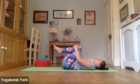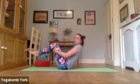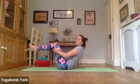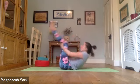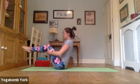And then bringing your hands behind your thighs, we're gonna rock and roll gently up to a seated, not seated, we're coming into Navasana, boat pose, so it's a kind of seated position. So we're rocking onto that meaty part of our bum. See if you can pause here by drawing the belly in.